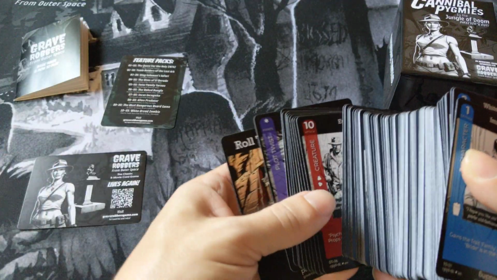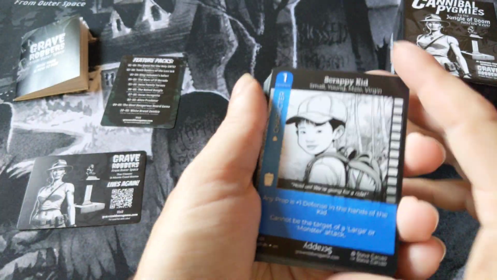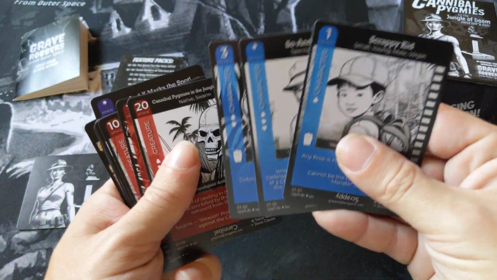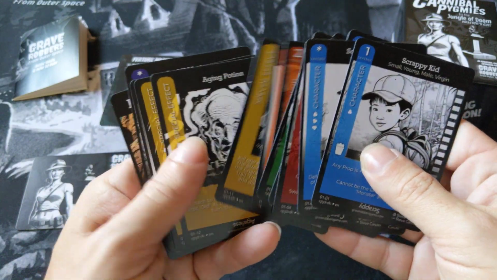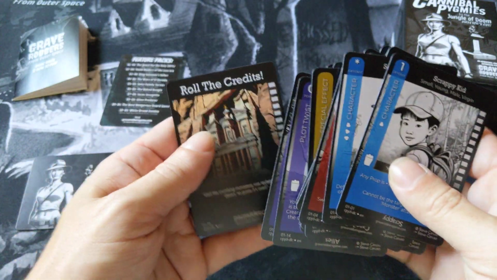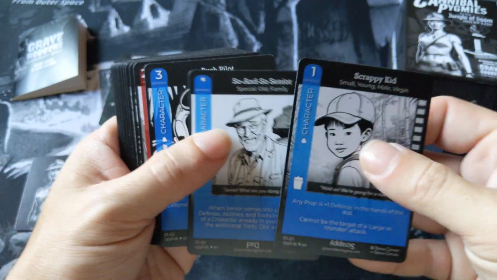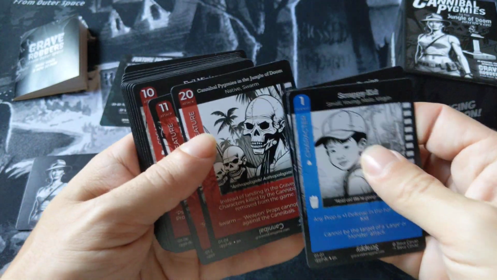The first feature pack is The Quest for the Holy Beep. Like all feature packs in Grave Robbers from Outer Space, they're made up of 16 separate cards. Generally speaking, you'll have 3 characters, you'll have 3 creatures, you'll have 2 locations, you'll have 2 props, you'll have 3 special effects, 2 plot twists, and of course a roll the credits. And in our first feature pack, we've got the Scrappy Kid, So-and-so Senior, who basically becomes an older version of other folk in the game, the Bush Pilot.